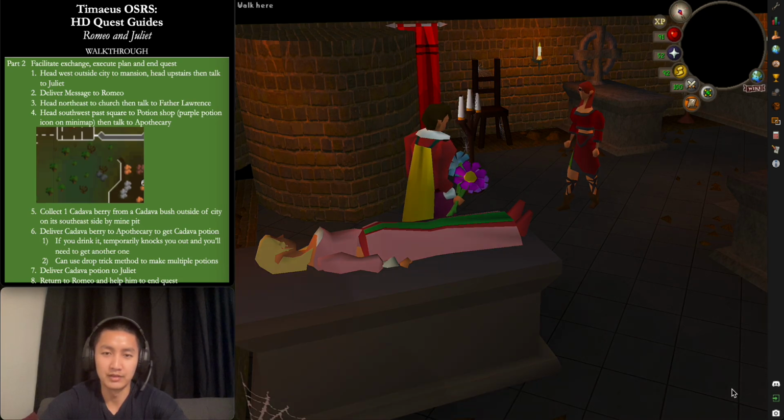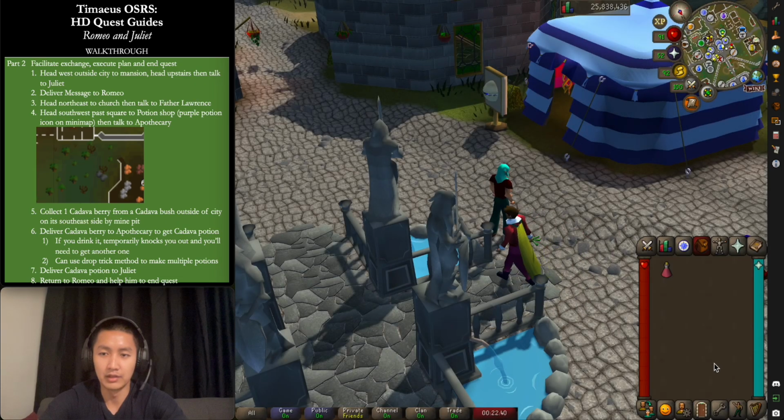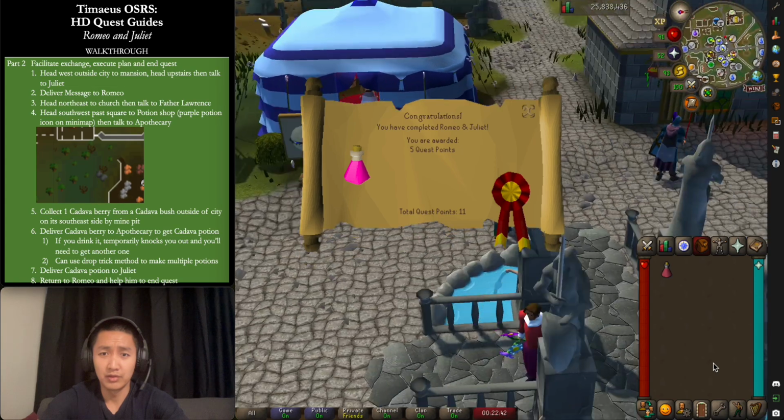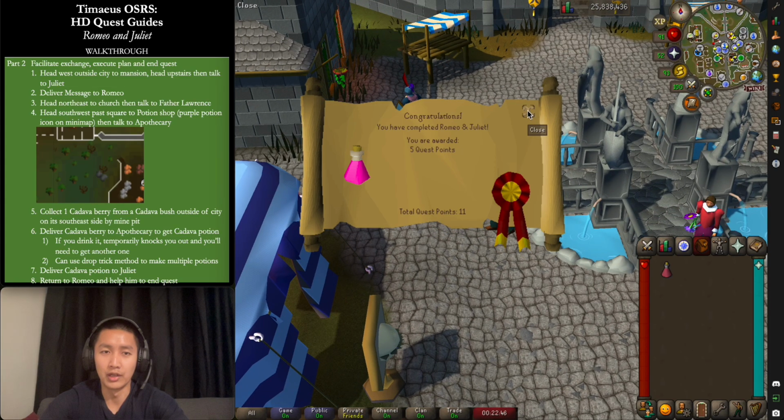Who is Juliet? And just like that, he's completely forgotten about Juliet, the love of his life. Congratulations, you have completed Romeo and Juliet. You are awarded 5 quest points from the Glynor gods.